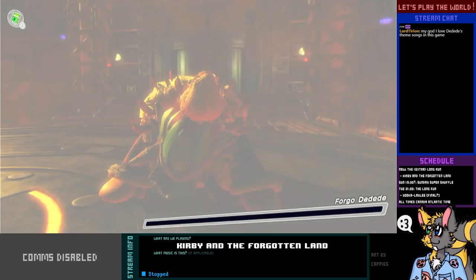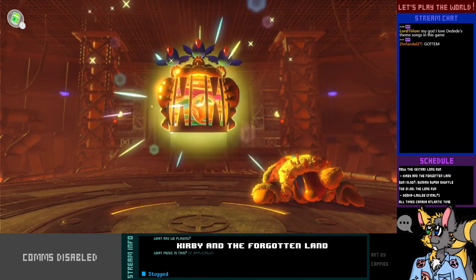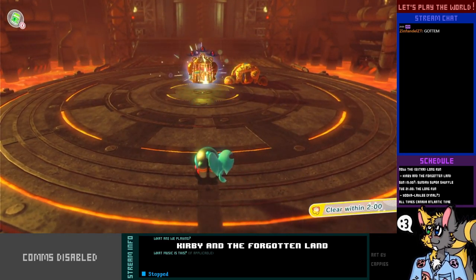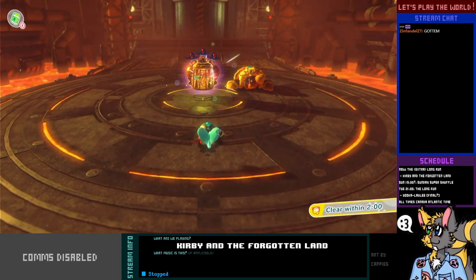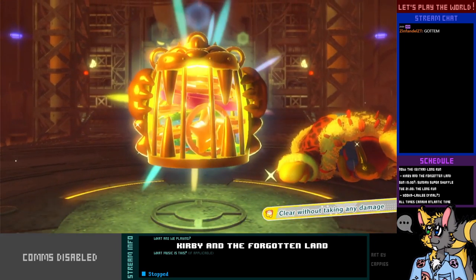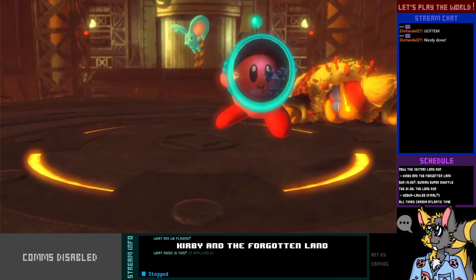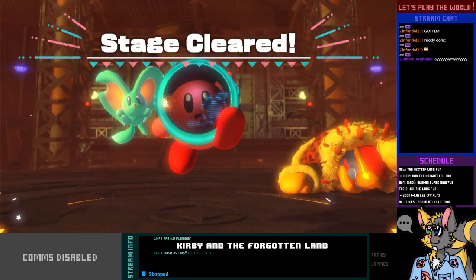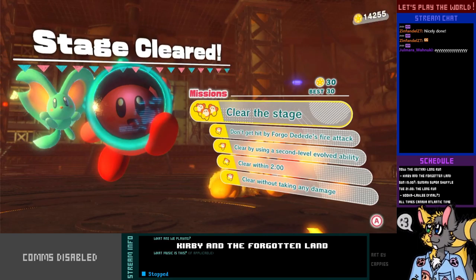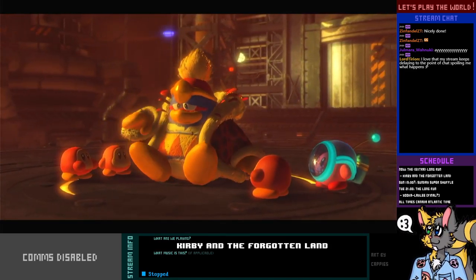That might actually be both of them. That was real quick. Yeah, there we go! Clear within 2 minutes, and clear without taking any damage. There we go! Turns out that learning how to dodge and counter is super useful. That brings us down to one D left.